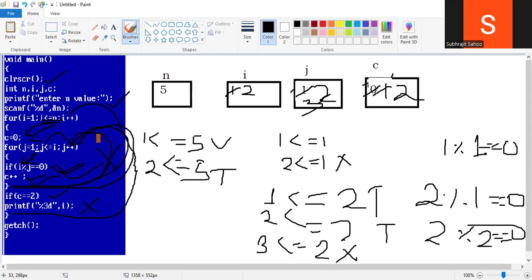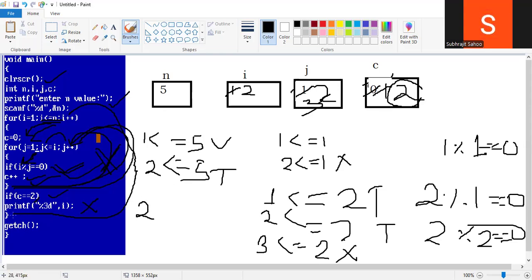False means this inner loop will be terminated totally. Again it will go outside. Outside, what is written? If c equal to 2. Observe the c container, what is there? 2 is there or not? So 2 equal to 2 is true. True means it will enter this block and print i. Right now observe, it is 2, so 2 will be printed.